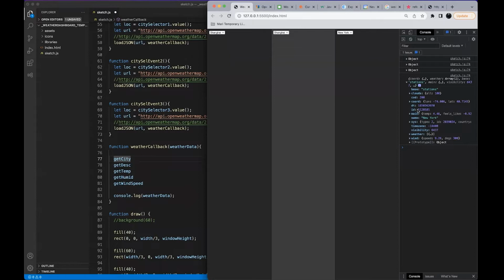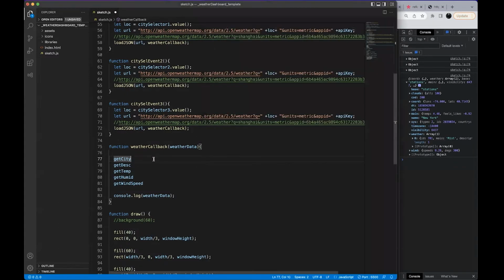The name, the ID, DT, COD, base, and of course the clouds and the main and so on, are on the first level of the hierarchy. Although the main, for example, has this little arrow, it contains some additional information inside, and some of them also contain arrays. So we can see that this weather is actually an array with one element. That's how we can read it.